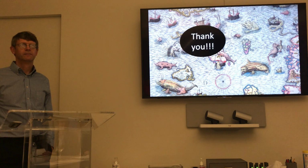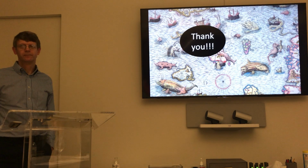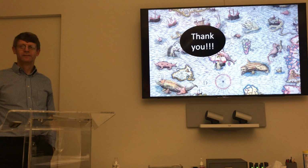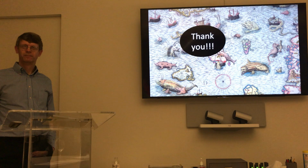I can't help but think that we're not really looking at maps here, but rather the 16th century equivalent of a graphic novel. One of those pictorial novels that the Japanese put out all the time, where you spend several days looking at this, soaking it up, enjoying it, thinking about it, discussing it with friends. And yes, there's a map in there somewhere too, but it's more like, if you go to a school, you see the periodic table wrapped in pictures of elements in use and people carrying test tubes. It's not really a map. I mean, there's a map there, but it's got another purpose.